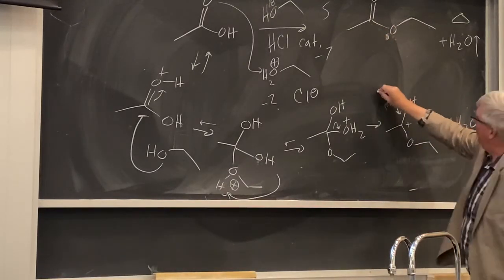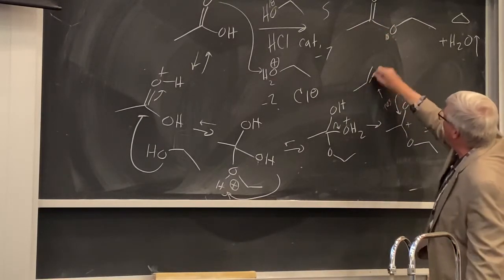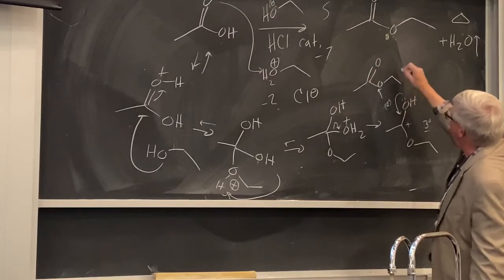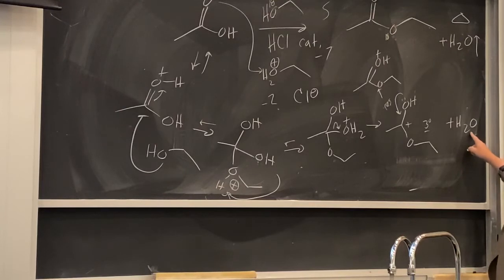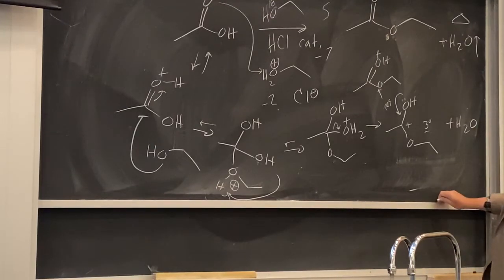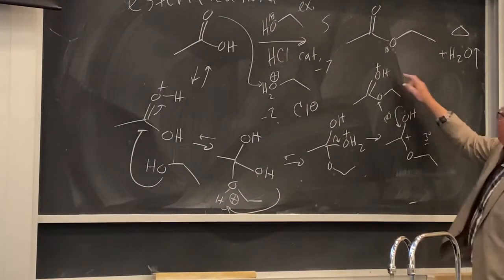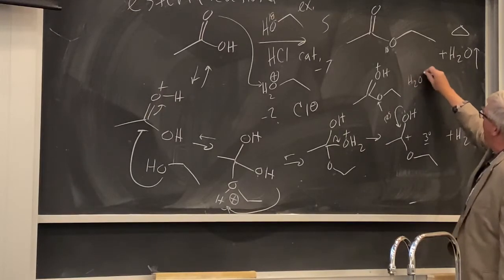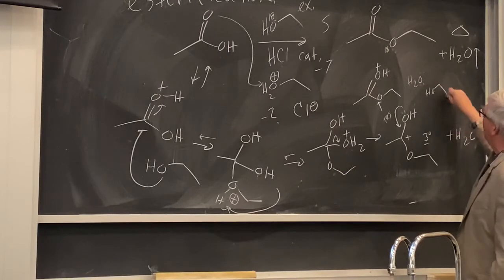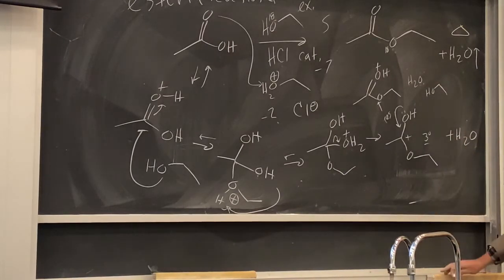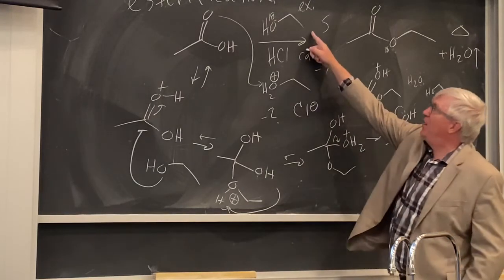So let's see, if we bring that down resonance-wise, we get to this. We'll still have the proton on there. We've got water here. So what can occur now? Well, we can use water to take this off. Do we have any other bases in there? We've got more alcohol. We've got a couple different bases we can use. We don't have much water at first. This is anhydrous to begin with, right?